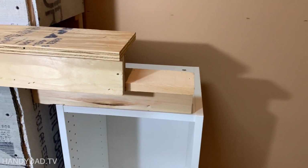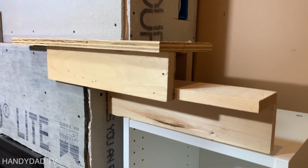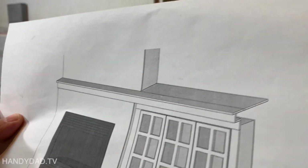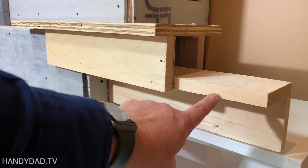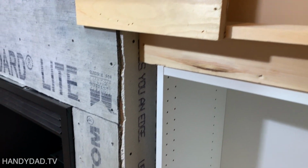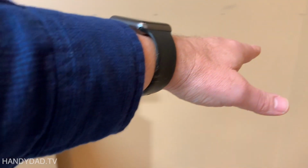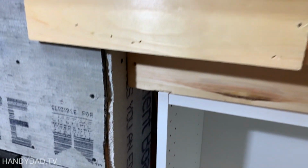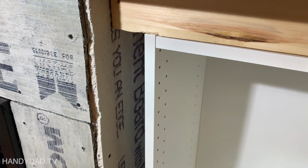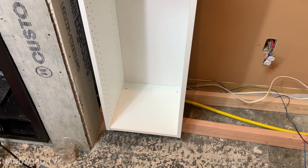And this is a little mock-up I did of what the mantle, I guess you could say, decoration is going to be. So you could see that's what it looks like. And that's the mock-up. And these are all 1x4s. And the cabinets will be attached appropriately, obviously. And the plywood will go across the whole top. I've already used my laser level to strike lines on the wall where support boards have to go. And this will be a filler strip here, and there'll be one on the other side next to the wall too. And there'll be baseboard underneath the bottom.